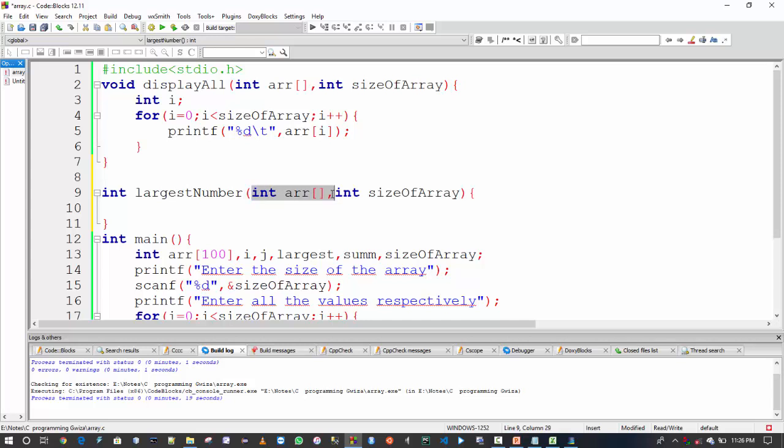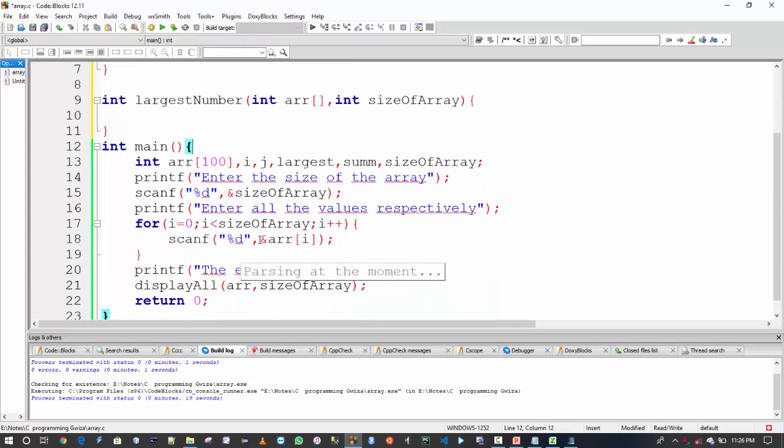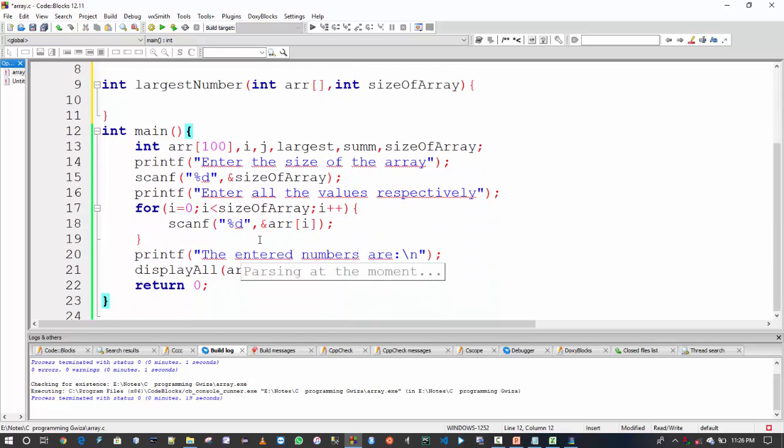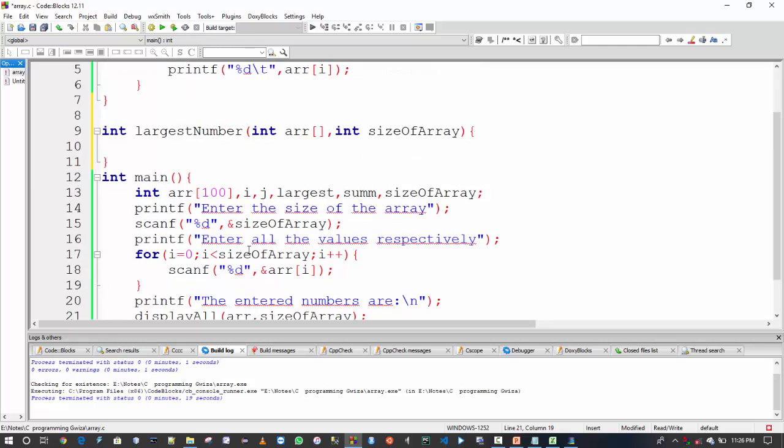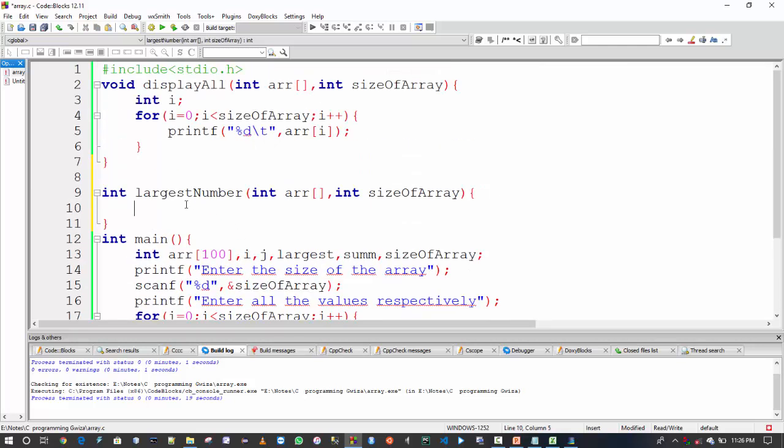Here the first thing we must pay attention to: if you have a function, then when you are calling it, you have to remember how many arguments are in the function definition. Because if I put in two arguments and then call it with one argument, it will be a problem. So this is why you must pay attention to what you create. So let me say here I will need an int i and also another integer which is called my largest.